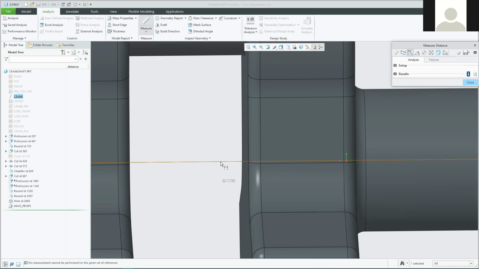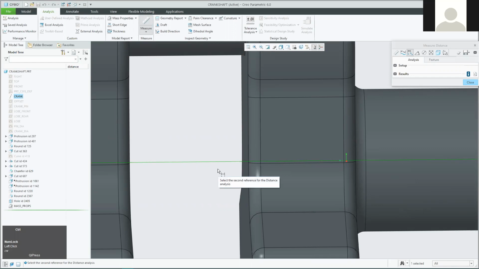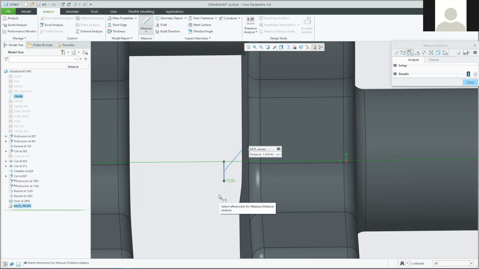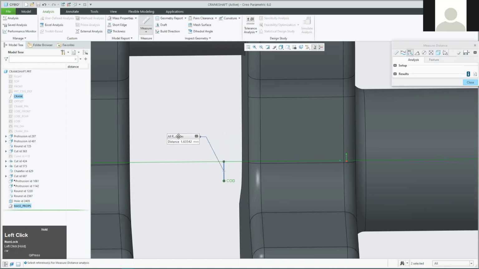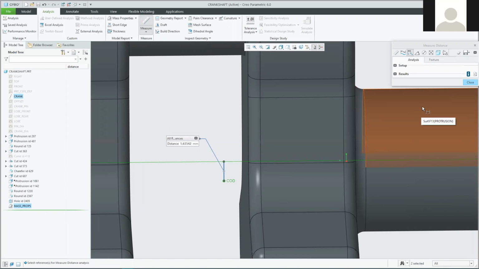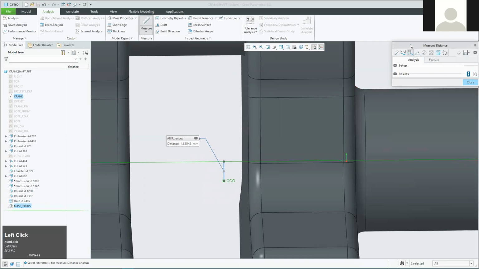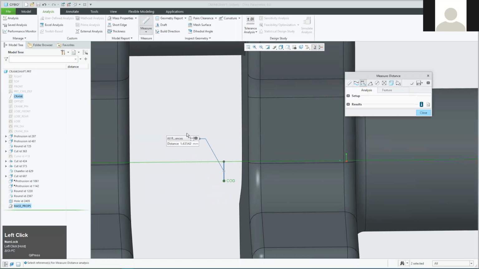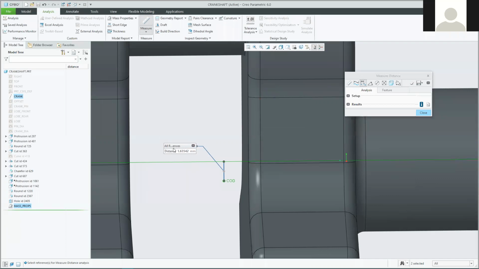So I'm going to click on the center axis first. Hold down Control, like we have to in lots of features when we want to pick multiple things. So hold Control. Click on the center of gravity point. It gives me a nice little annotation telling me what it currently is. So it's about 1.6 mil between them at the moment. And then again, that's all well and good, that's good information, but as soon as I shut this window down, that disappears.